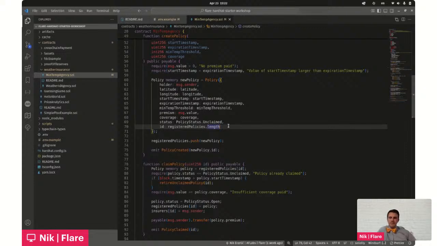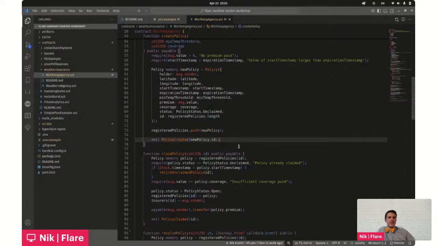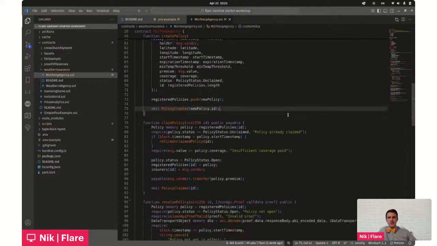So we just increase the ID of the latest policy one by one. We also add the policy to the list of registered policies, and then a policy created event is emitted. Cool. So that's the first step, creating a policy.